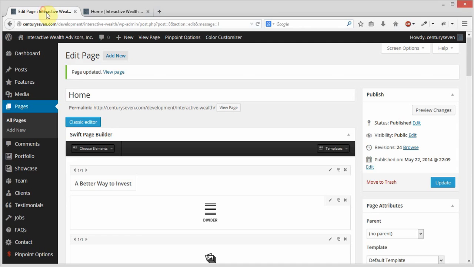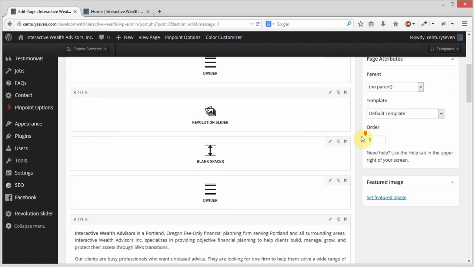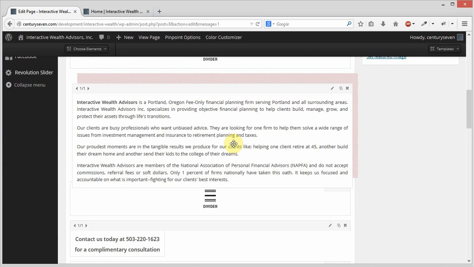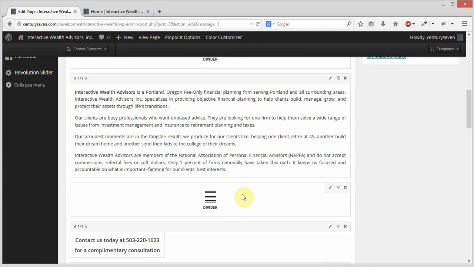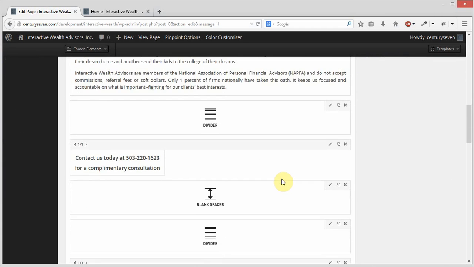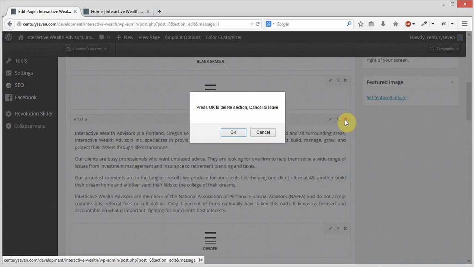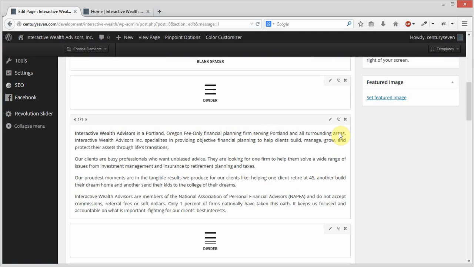And if I come into the administrative interface here and scroll down a little bit, I see text content right here. But as I click on it, I notice that I can drag that anywhere I want to rearrange it on the page, but I can't edit it by clicking on it. To edit any one of these modules, up here in the corner of the module, you'll see three different shortcut icons. The first one is to delete the module, and if you click on that, it will say press OK to delete or cancel to leave. I'm going to cancel because I don't want to delete that.